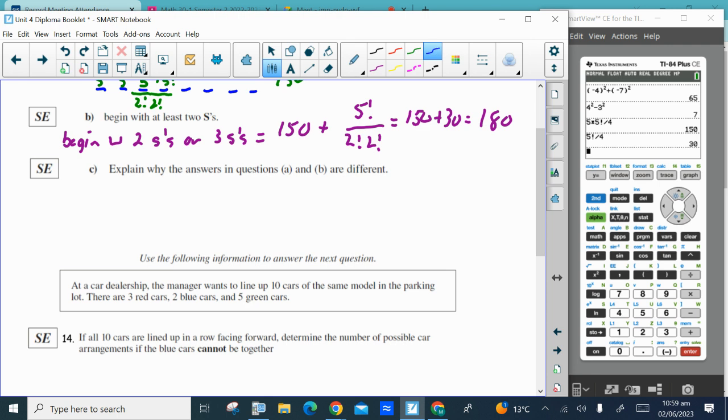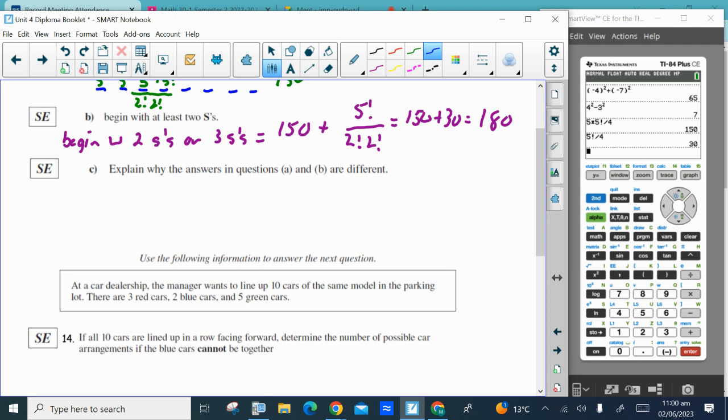More and more now, you're going to see questions on the diploma exam where you have to write something. You have to talk about something to do with the question. In this case, explain why the answers are different. There's a good chance that on the written response, there are 3 questions there. Each question has 2 parts. One part's worth 2, the other worth 3, and sometimes A is worth 2, B is worth 3, sometimes the other way around. So 3 written response questions worth a total of 15 marks. There's likely going to be a question, one of those parts where you have to write something, explain.